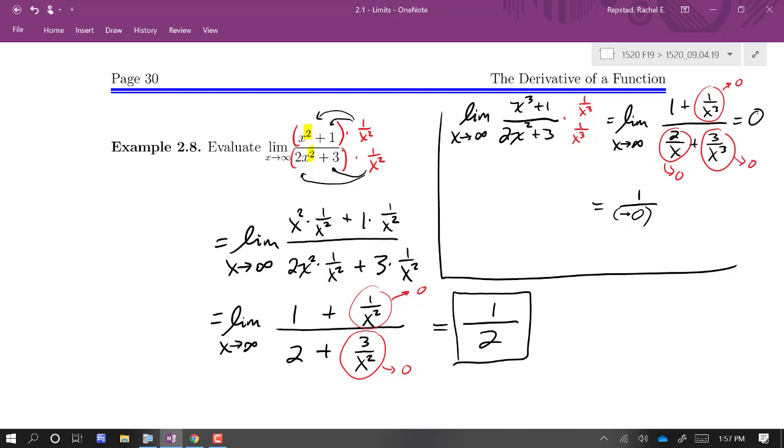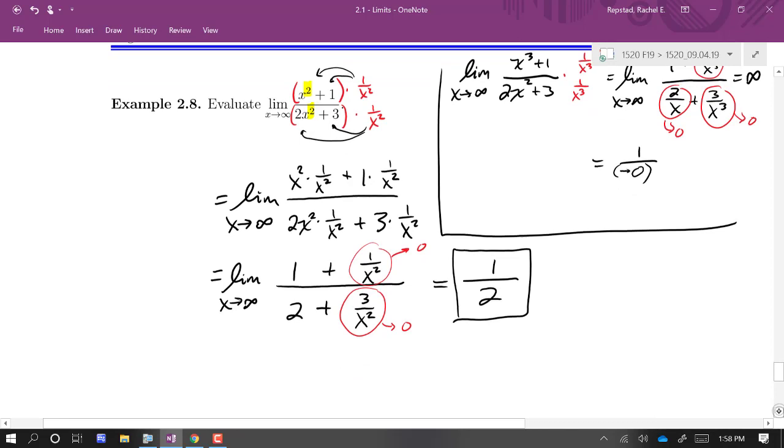The top is growing faster than the bottom, basically, is what that says. Both of these things blow up, right? An x squared blows up, an x cubed blows up. This one blows up faster and outpaces the bottom. That's one way we could interpret that. Oh, I just wrote equals 0. Okay, equals infinity. This limit blows up.